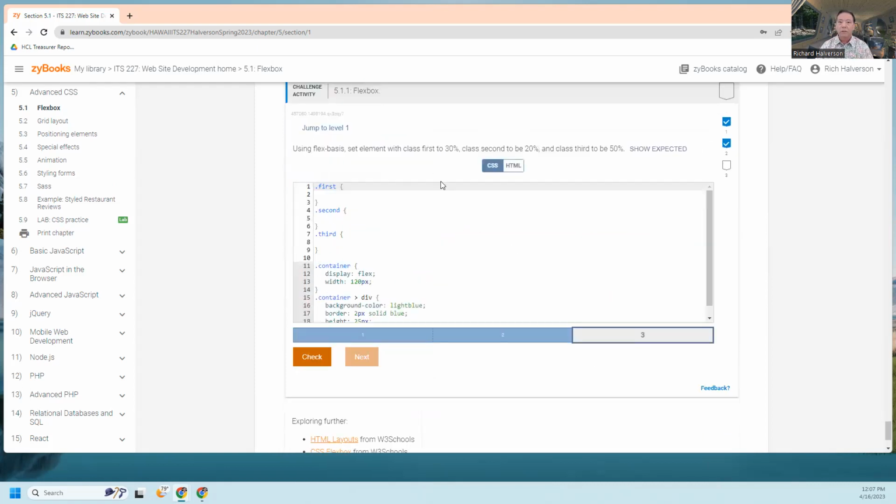Now yours are going to be different, but same idea. Well, some of yours might be just using flex basis. Set the element with class first equals 30%.